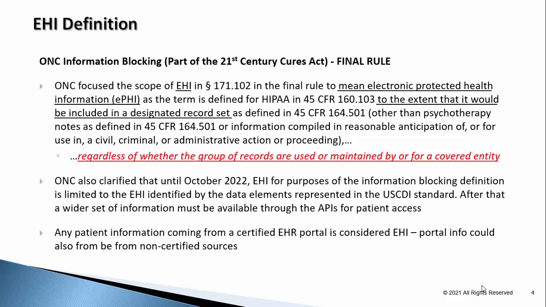Any patient information coming from a certified EHR, electronic health record, that's been certified by the government, is considered EHI. You can have information in the portal also be from non-certified sources, such as other systems besides your EHR system. So that would be EHI as well if it came out through the patient portal.